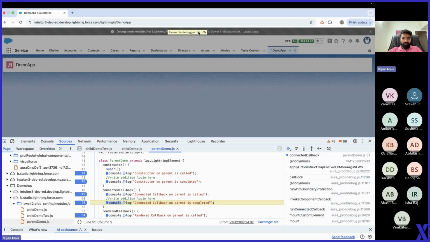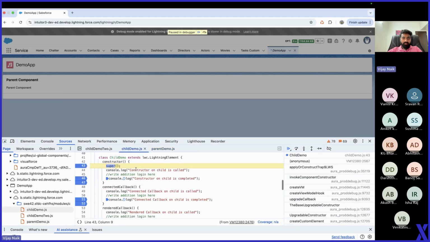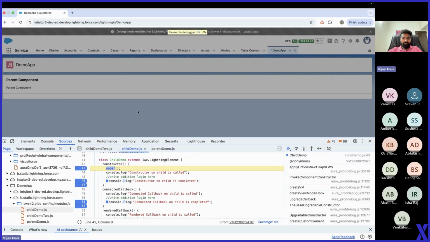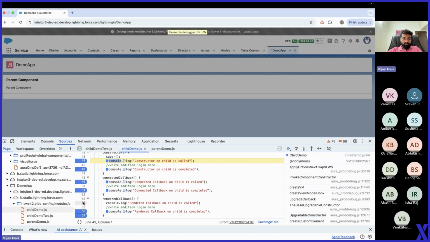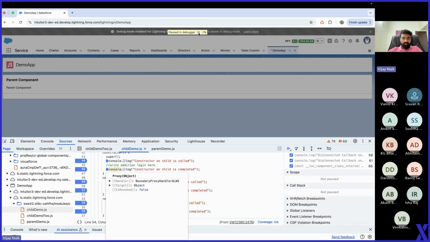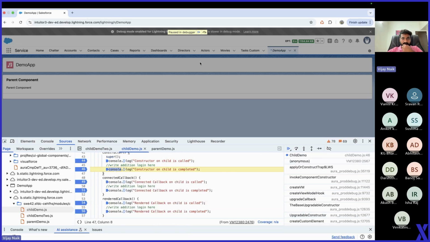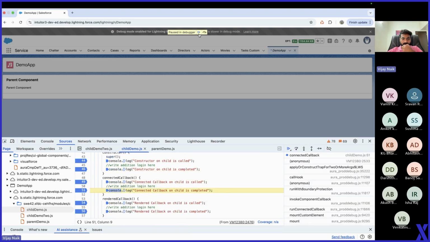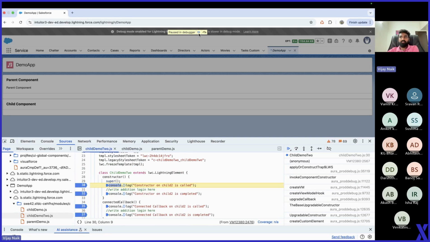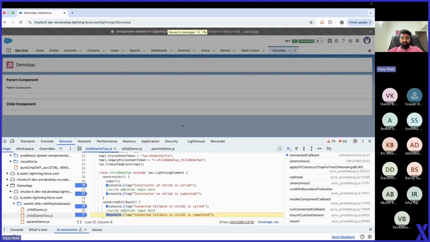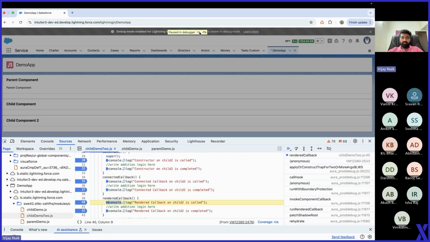Now the parent will be rendered, and then it goes to the child component. The child component's constructor, right? So now it is in constructor to connected callback on the child component. It didn't call the rendered callback on the child yet, right? So it jumped to child component 2. So constructor, connected callback, and then child component 2's rendered callback is called.